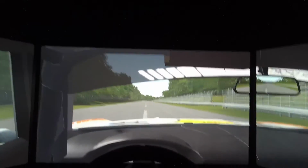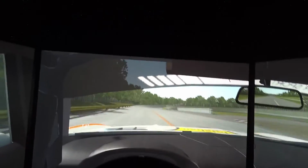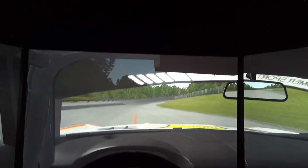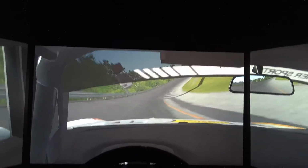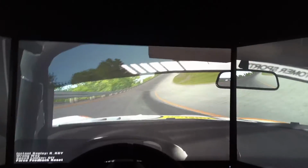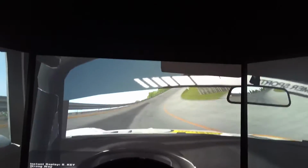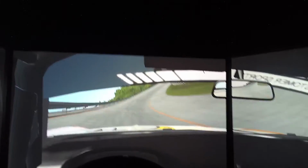So I've got all that stuff mapped on my steering wheel. Also, because I was having so much trouble with the force feedback, or with the wheel inputs, even though they're working fine now, it still has me worried. So I've got a button to reset the force feedback on my wheel. Just in case something happens, I can reset it on the fly, and I don't have to reach over and try to look for my keyboard.